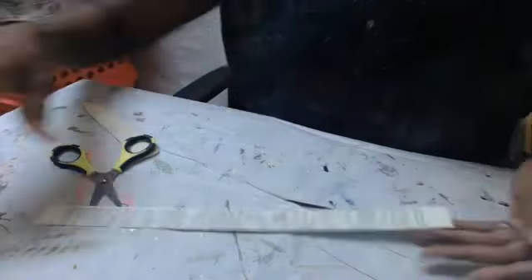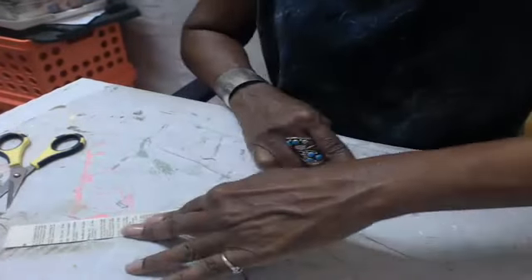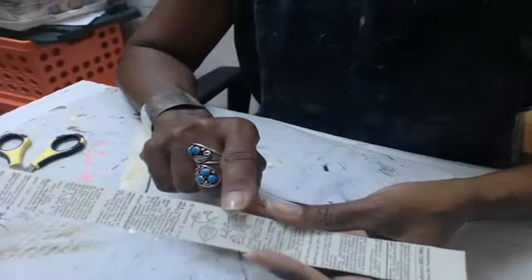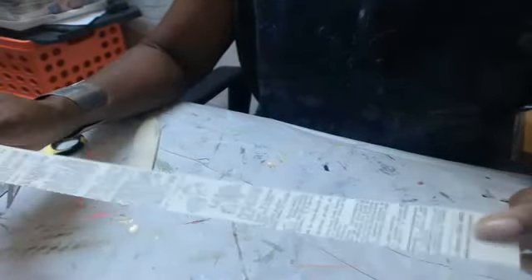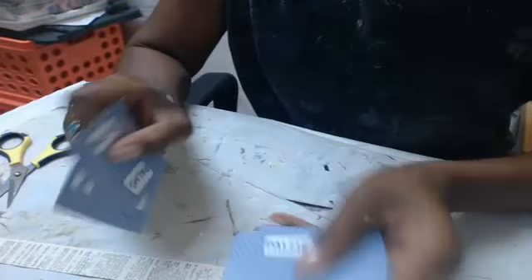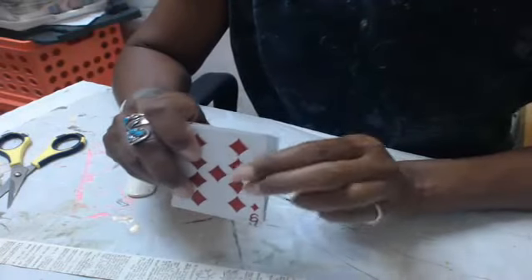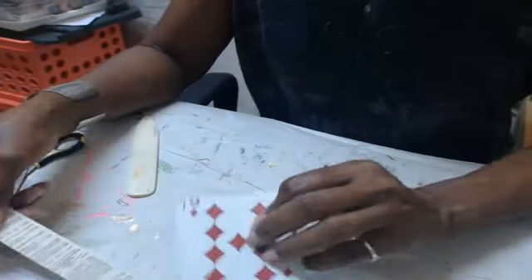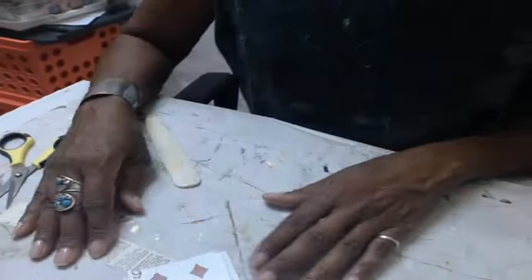Here we are — I have that piece from the old dictionary page with those ivy leaves. I'm going to make a lot of this because the next tutorial is going to be on how to take some playing cards and make a book using washi tape that I'm making, covering those pages. So stay tuned for the next tutorial. Thank you so much for tuning in — I'm always in the studio creating something, and I'm now working with Ustream which makes it so much easier to get a video up.